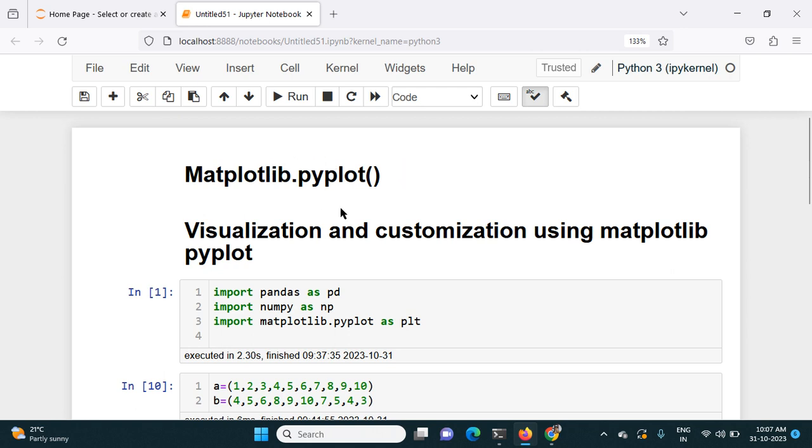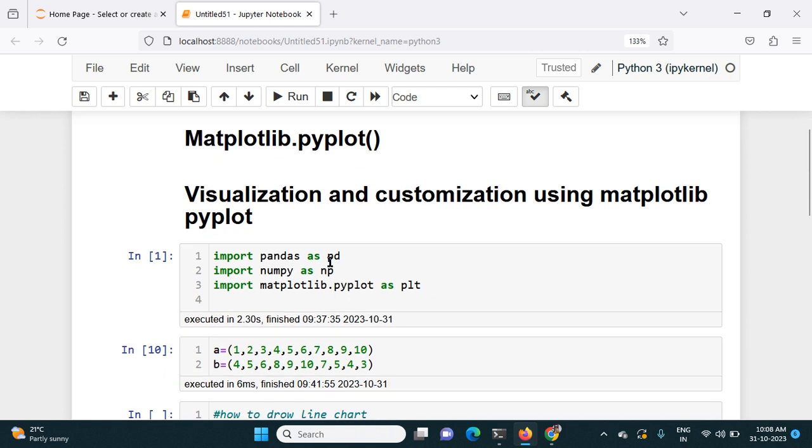In Seaborn, we can create all the charts like histogram, bar chart, pie chart, many charts we can create by using Seaborn. And with that, we will also use Matplotlib to do some customization of the chart created by Seaborn because Seaborn doesn't offer the customization of the chart. Customization means in terms of adding the title, adding the x-axis, defining the size of the chart, all those things we can do by using Matplotlib.